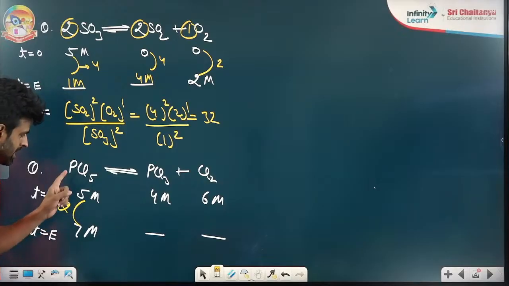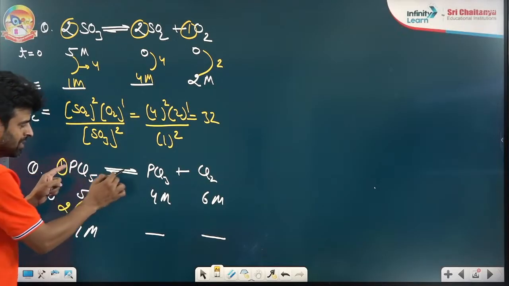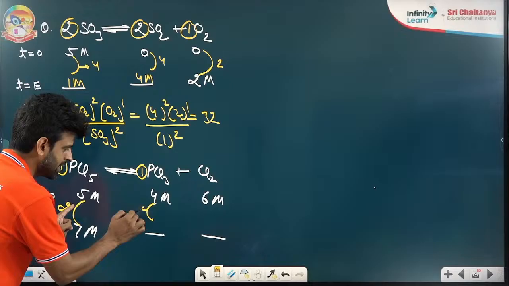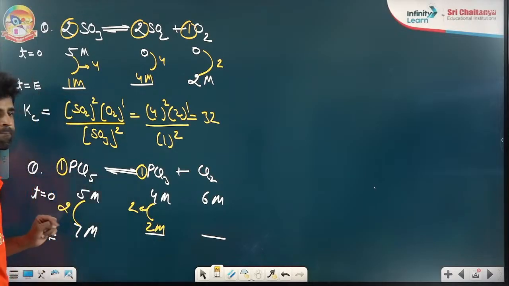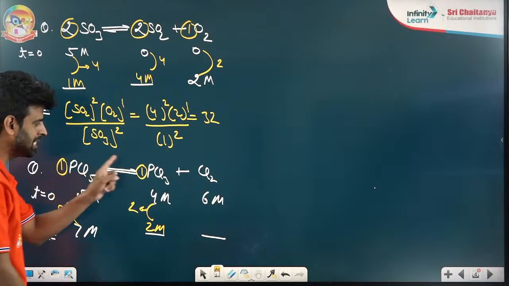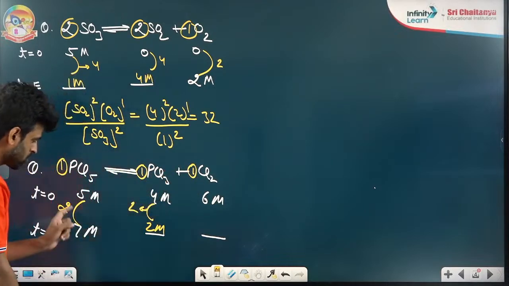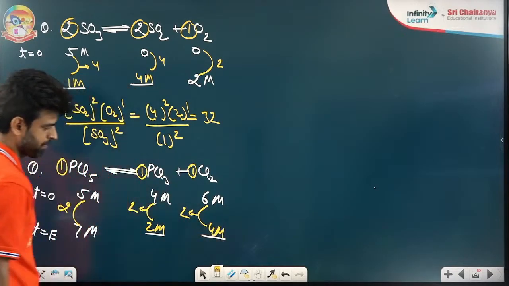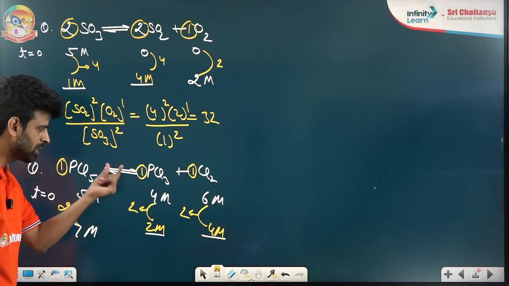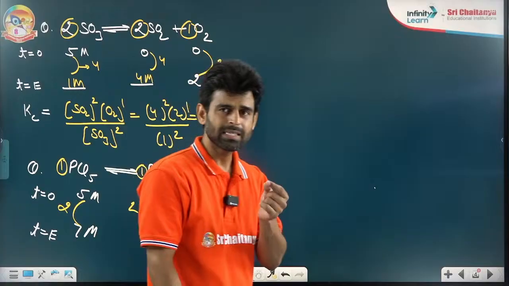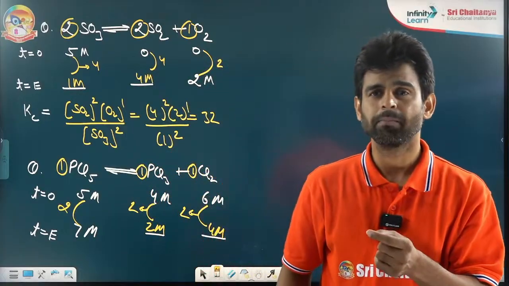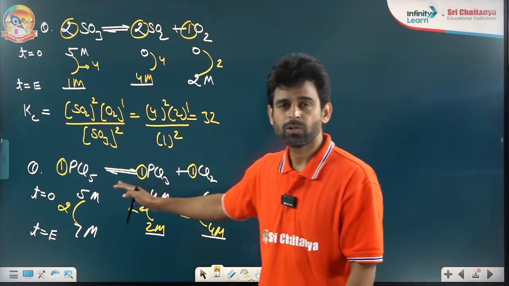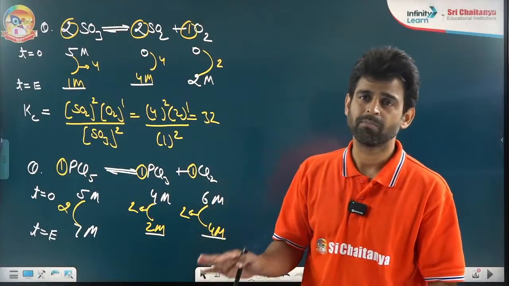Clear, bacha? You see, when its 1 will increase, its 1 will decrease. Its 2 increased means its 2 will decrease, beta. So how much will remain? 2 molar. So how much is gone from here? 2 gone. How much remaining? 4. So from starting to the equilibrium, the reaction is going backside. I'm saying once again, from time 0 to time equilibrium, the net reaction goes backside to attain equilibrium.